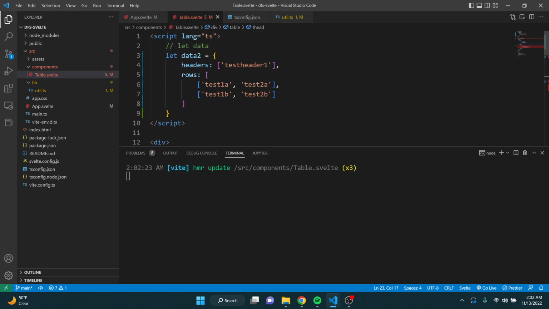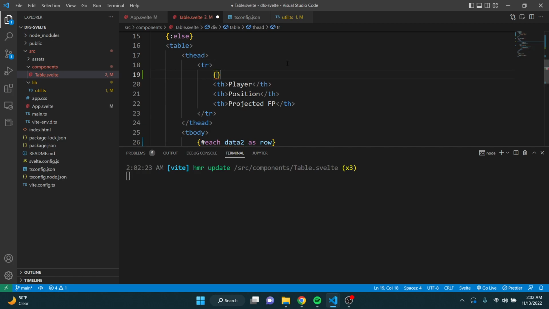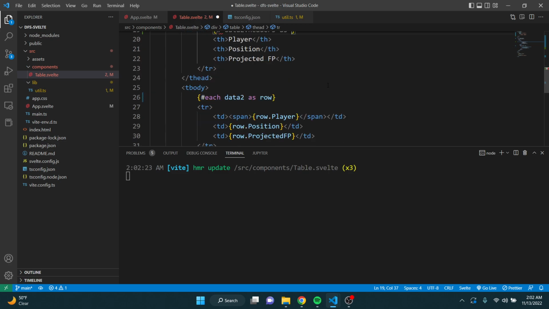So we want headers, so that would be headers. So this will be an each data 2.headers as header.